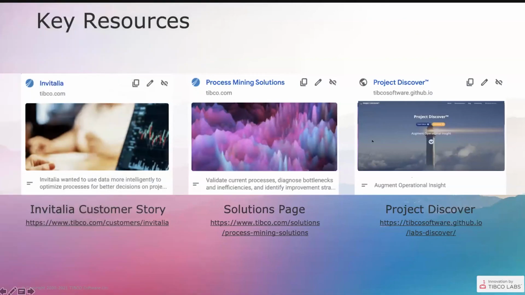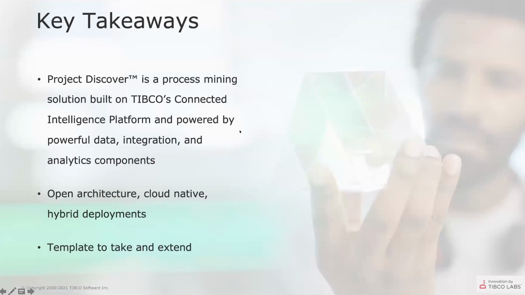You have a couple of key resources here that you'll be able to find, and just a few little summary points. Project Discover is an open source project that provides a process mining solution.